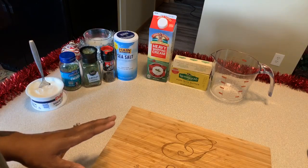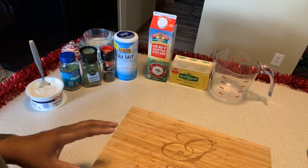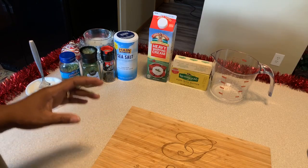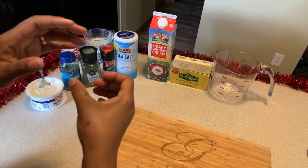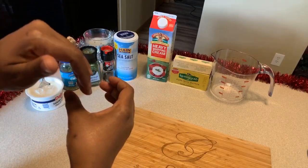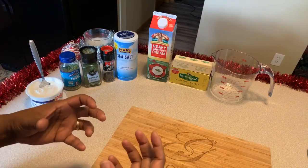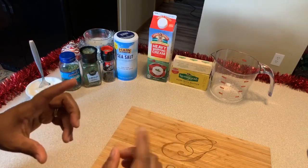And another thing that you can do is they have something called a ricer. You can put your potato in the ricer, and you push your potato down into the ricer and it makes it nice and smooth and fluffy, okay? You can do that if you'd like.